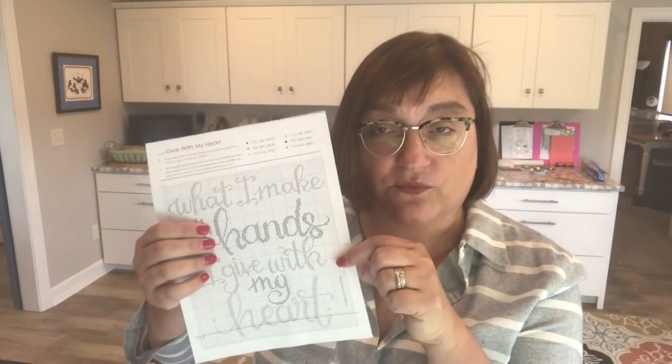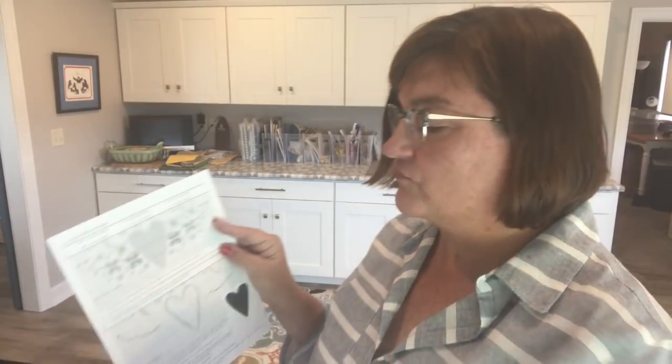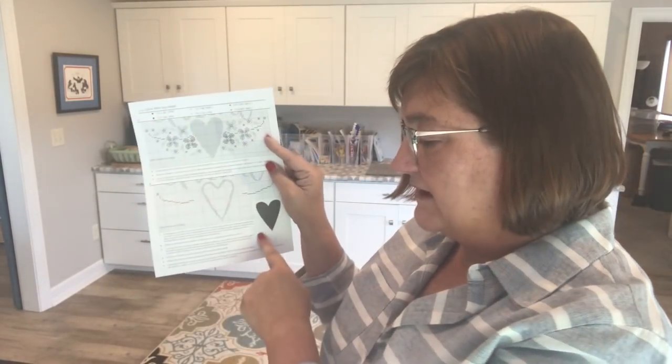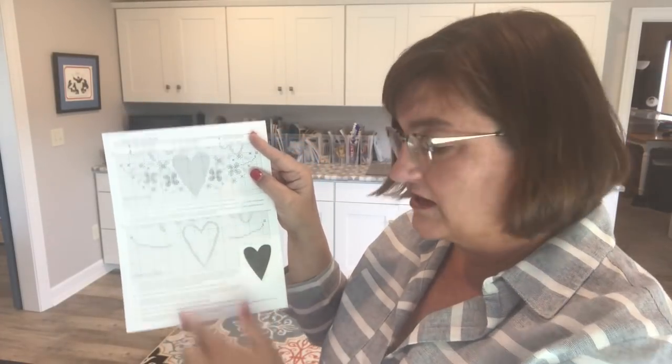Now, I did make sure that the centering marks were in the right section, because that doesn't look quite like it's centered here, but it is centered based on that bottom row. So I've got, of course, all your instructions here for cross stitching, and then at the bottom I've got a little pattern for your heart, and then you need to just cross stitch parts of that bottom, and then you're gonna lay on top the Woolfelt.